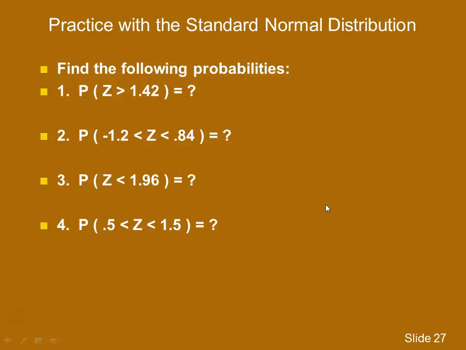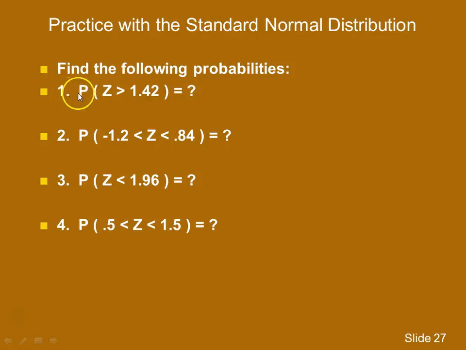Let's do some practice so that hopefully now you understand what the table gives you. Let's find some probabilities on the normal table. And by the way, later we'll be showing you how to do all of this on your calculator if you have a TI-83 or 84. But it's always a good idea to be able to use the tables as well, just in case your calculator batteries die or something like that. You need to be able to find the answers in a different way.